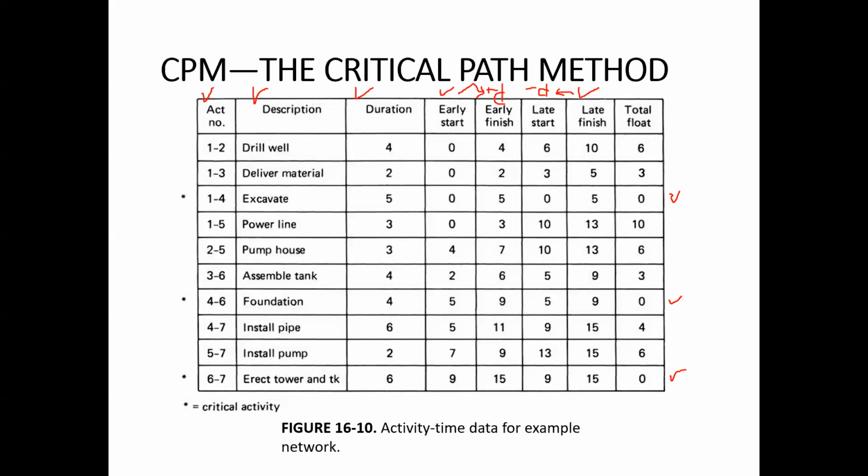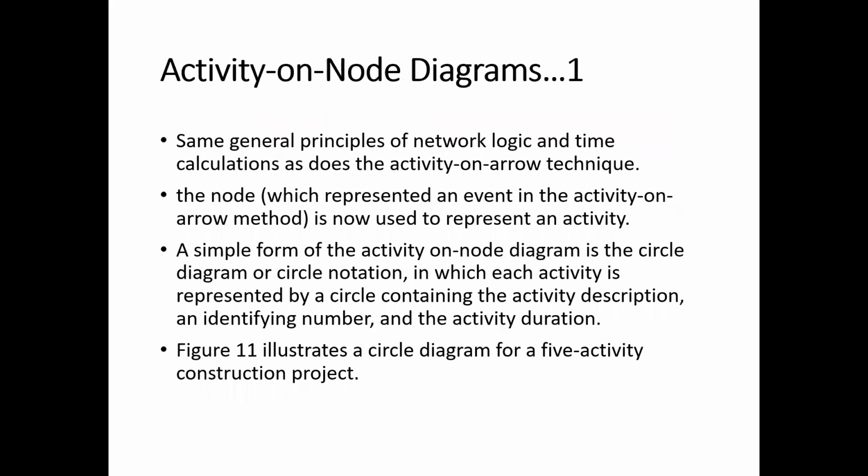Although I have mentioned the network method, the method which I have presented over here is the activity on arrow diagramming method. It was one of the first methods devised in the construction management discipline. However, nowadays, activity on arrow diagramming method is seldom used. So the method which you have just studied is now seldom used.